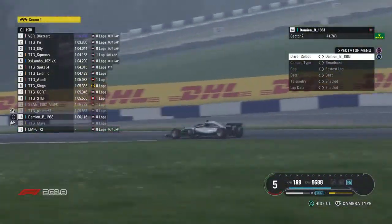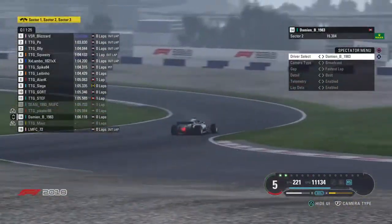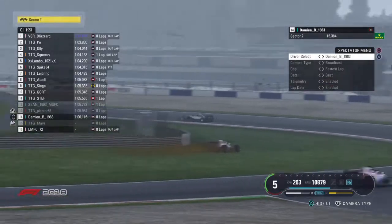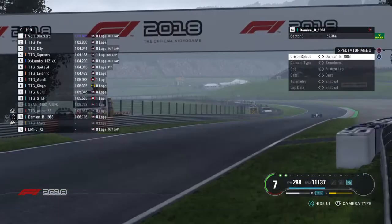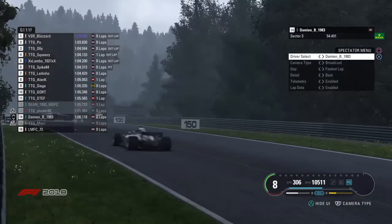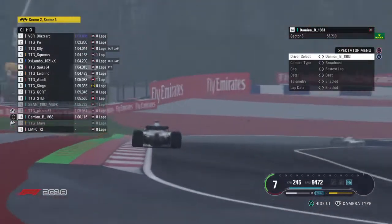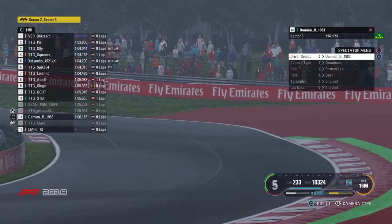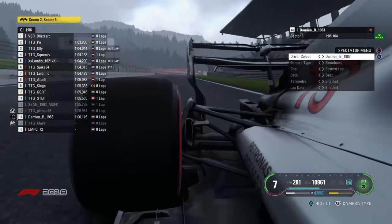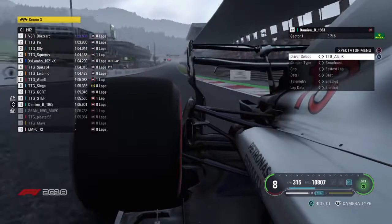Damien then making his way now around the final, well, I shouldn't say the final couple of corners. He makes his way through turn 7. Then we're coming through turn 8. That's the Mercedes there. What can he do then with those super soft tyres as he makes his way through turn 9 and then through turn 10? Can Damien find that little bit of extra time? He is on the super soft tyres, remember. He makes his way towards the start finish line. What can he do? And he puts himself up to P12 with a 105.6.